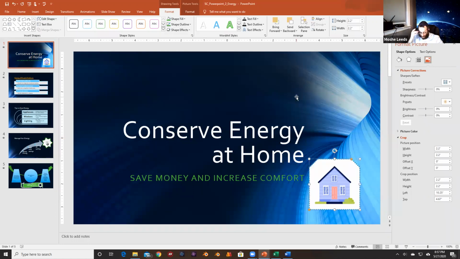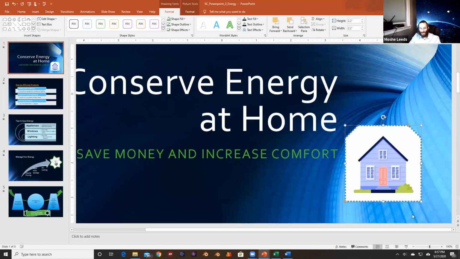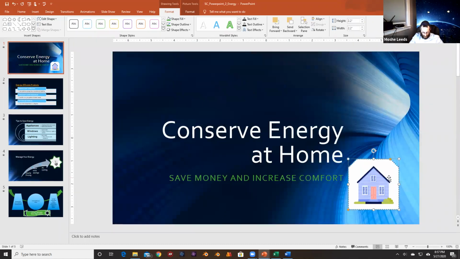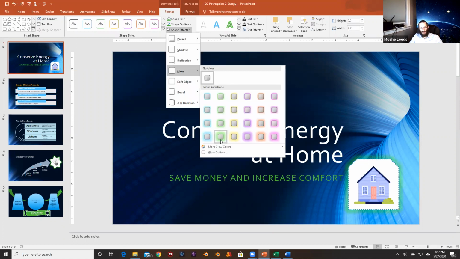Okay, then we're going to go ahead and change that to green as we did before. Oh, it should be already green. Oh, it's so small, it's hard to tell. Let me close this so I get more on the screen. Green, yeah, there it is. It's so blended in. Okay, then I want to do the same glow effect. So accent color to glow. So I'm going to go to Shape Effects, Glow, Accent 2.